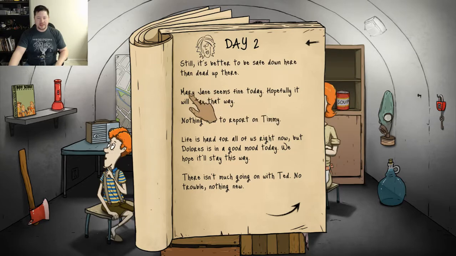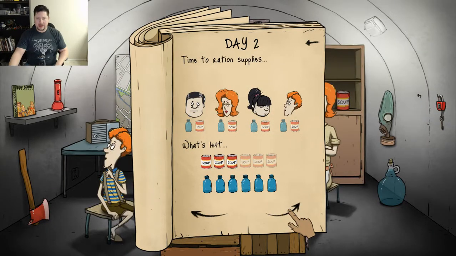Mary Jane seems fine today. Hopefully it stays that way. Nothing to report on Timmy. Life is hard for all of us right now, but Dolores is in a good mood today. We hope it'll stay that way. There's nothing much going on with Ted. No trouble, nothing new. Nah, we're okay.